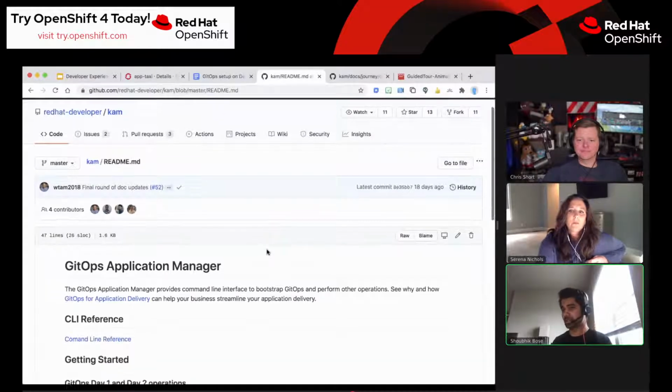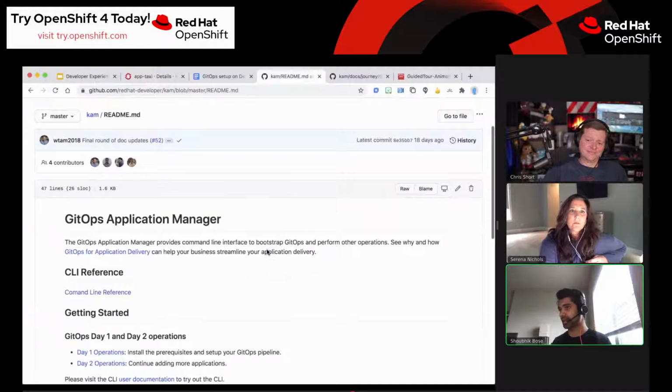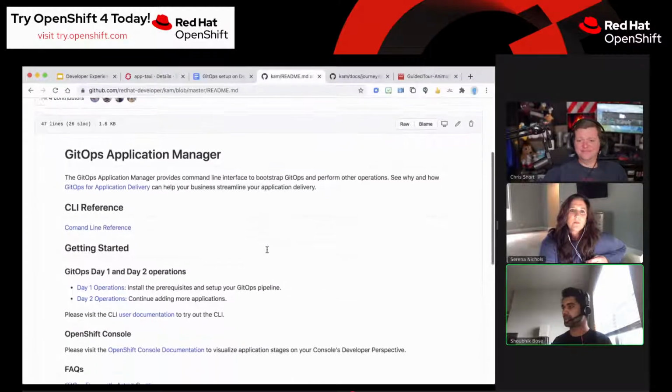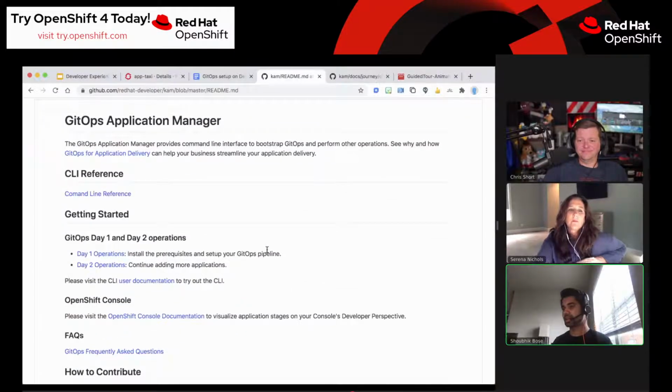So we have a new project called the GitOps Application Manager. It's a CLI, which helps you set up your GitOps repository with both CI and CD built into it. When I say CI, I effectively mean that if you're managing your manifests for different environments on Git, you would want to make a PR to them, ensure that everything works fine, and then merge it. Now, to ensure everything works fine, some pipelines would have to be run.